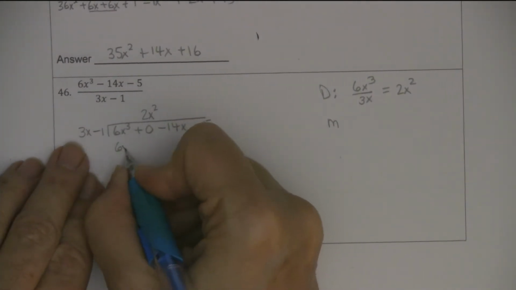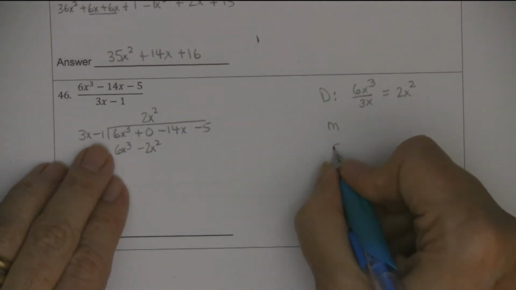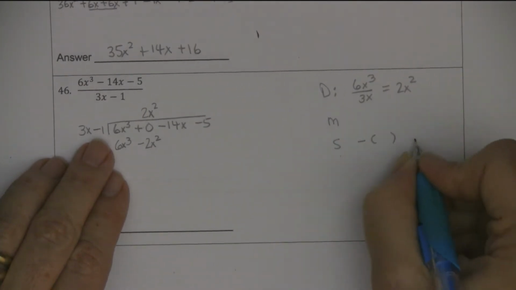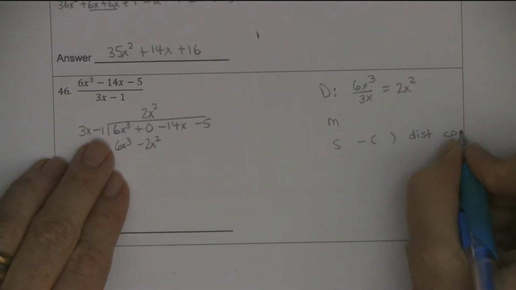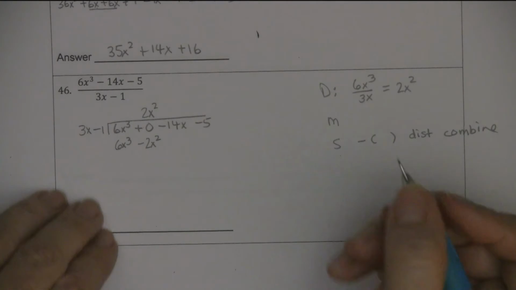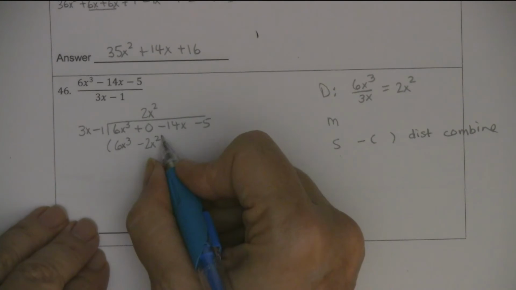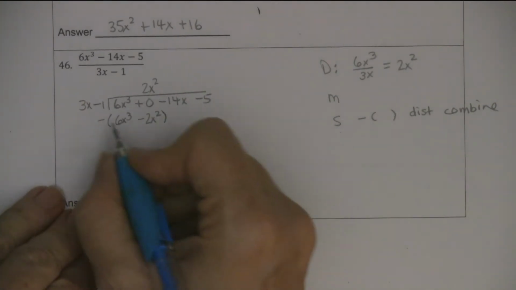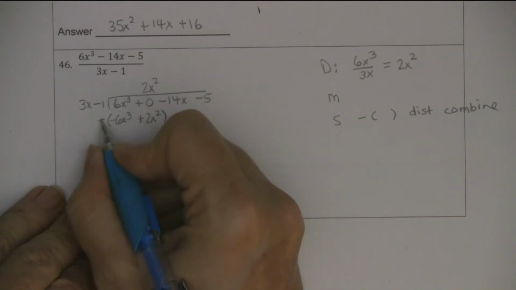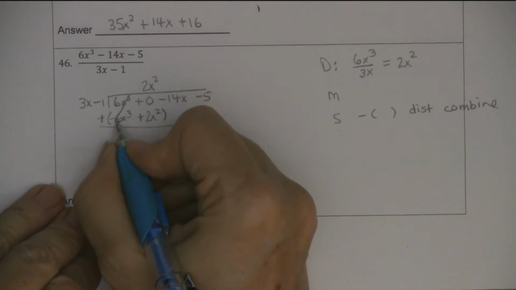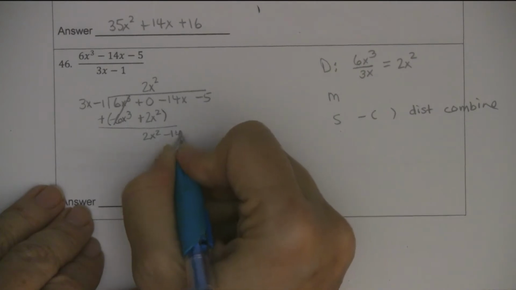So this is 6x to the third minus 2x to the second. And then I'm going to subtract, which means that you have to put this. Then you have to distribute that negative, then you have to combine like terms. So it's kind of a 3-step process. So here's me putting the negative. Oh, some aggression there on my lead of my pencil, right? So a negative times a positive is a negative. A negative times a negative is a positive. I'm going to combine now. This should be 0, and it is. 0 plus this is 2x squared minus 14x.